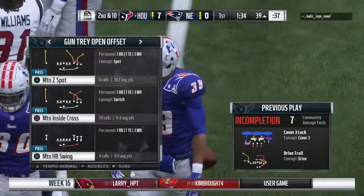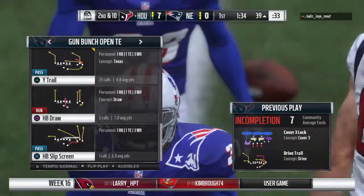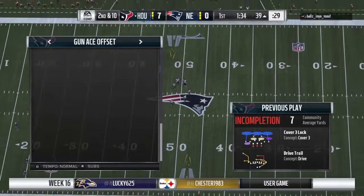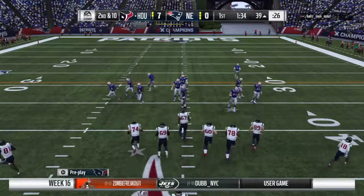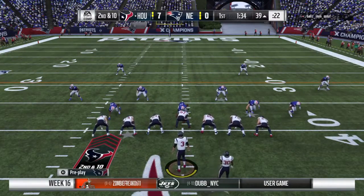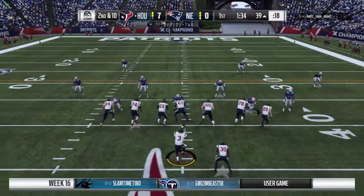Throwing on first down, but this one winds up to be incomplete. Anytime a defense can sit back in a zone like that, it tends to create a lot of congestion in the middle of the field. Makes it very hard to slot one in. Looked like I-4 at rush hour in your hometown of Orlando, Florida. An absolute mess. So line of scrimmage still the 39 on 2nd and 10.